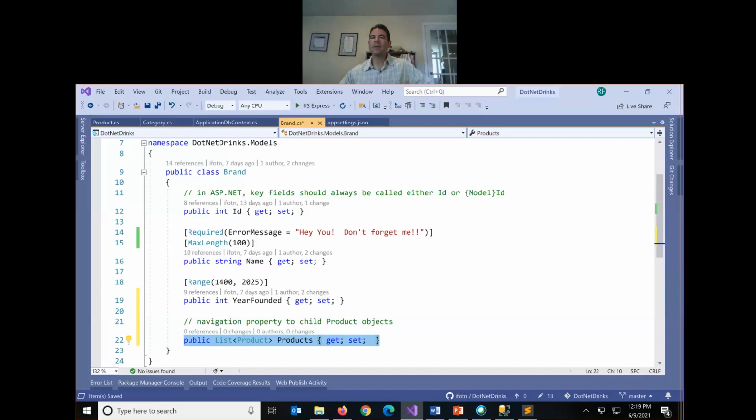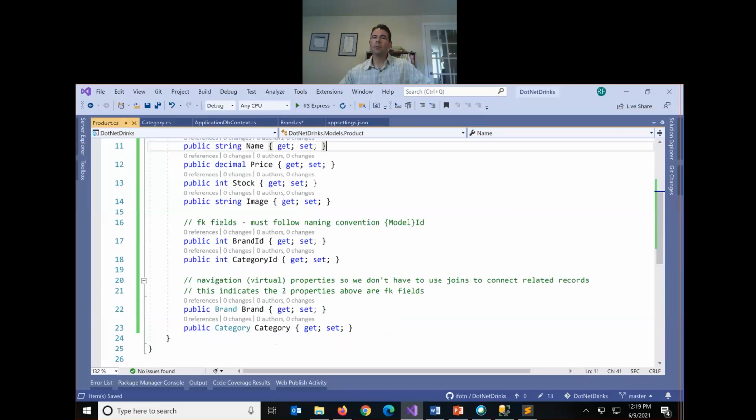So we're saying brand is the parent in this relationship. And in our product model, we're saying product is the child of both this and this.